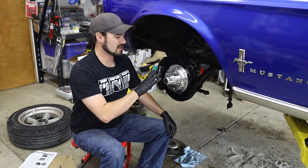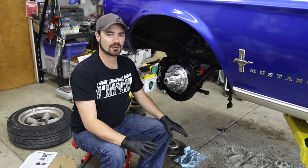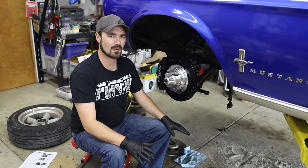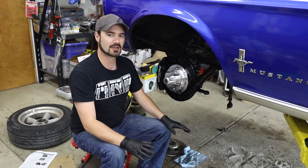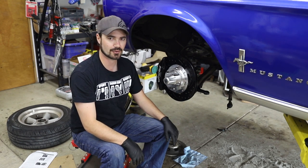Now that we have the brake hardware in place, I found several major problems with this kit that I want to bring up. A couple of these issues are just weird, and a couple of them are actual showstoppers if you're attempting to do this in your own garage.